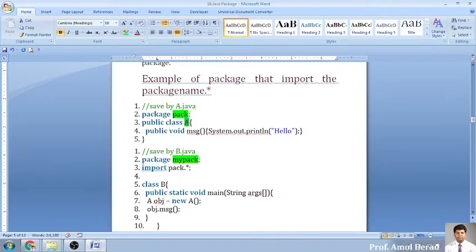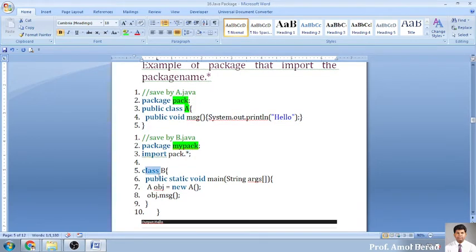So अब मुझे A यूज करना है. So what I will do, this is import pack.*, यानी पैकेज के अंदर जितने भी क्लासेस इंटरफेसेस, all will be accessible. Okay, so class B, and now I can create an object of A and I can call the message like this. डायरेक्टली हम उसको कॉल कर सकते हैं. So you can use star also and you can use A also. चॉइस इज योर्स. अगर ये यूज किया मतलब एक ही क्लास हम उसके साथ इंपोर्ट कर सकते हैं. And if I say star, मतलब all classes and interfaces which are present in the package called pack will be imported directly with the help of this import statement.